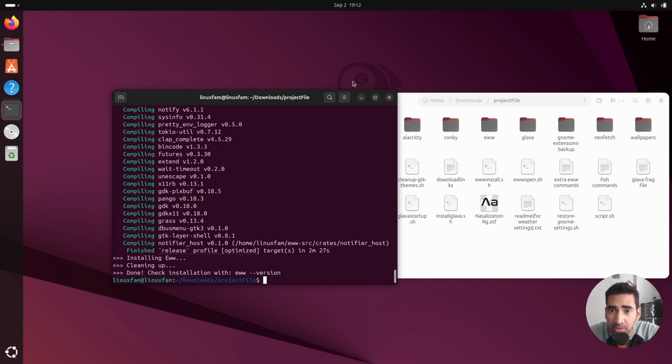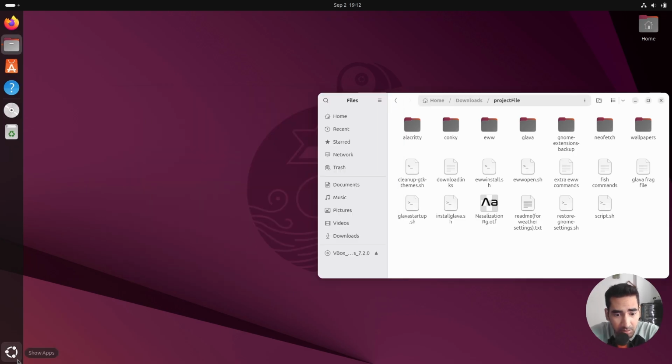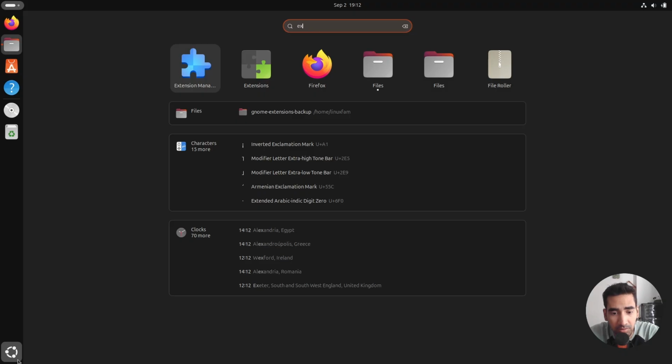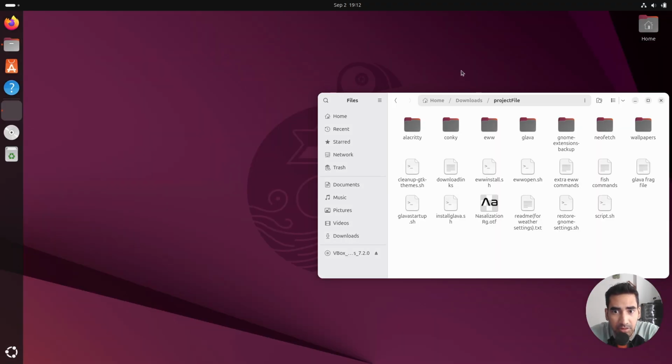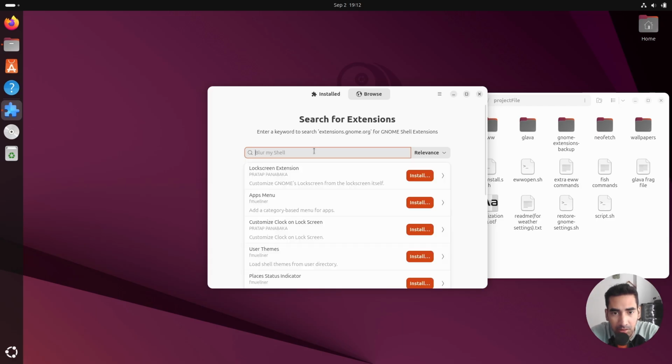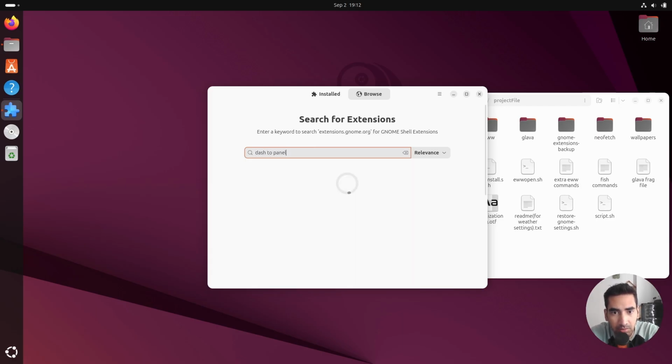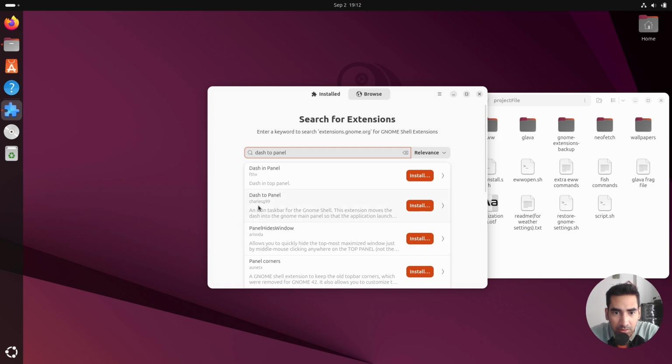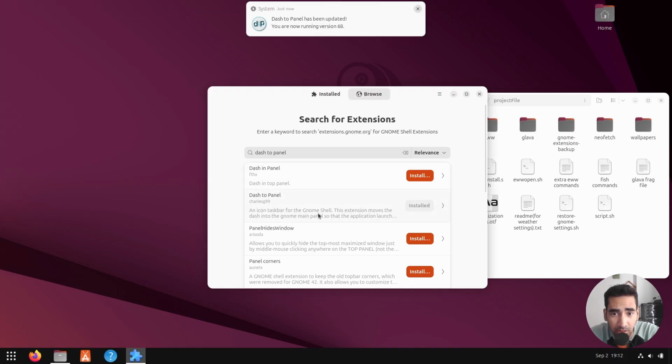Alright guys, so once this is done, I can close the terminal and then look for extension manager, which is this one, and then go to browse, and here let's go ahead and install the panel extension, and I will install this one. Click on install, and don't install this one because I'm working with this one.